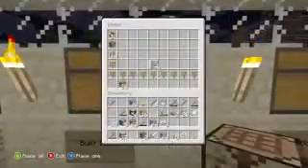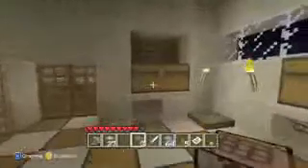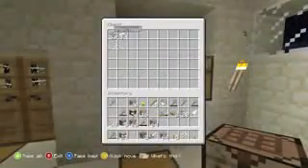Oh god, there's still enemies out there. Another annoying thing about when it's raining is that zombies and skeletons don't get set on fire. So even if it is day and it's raining, all the zombies and skeletons still carry on running around. There's not a creeper out here, is there?